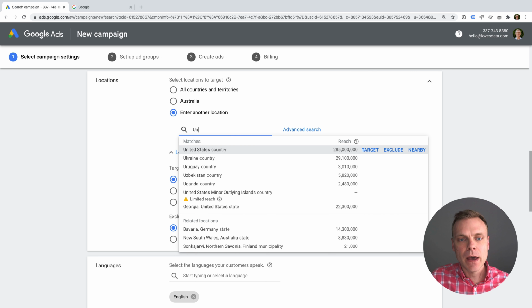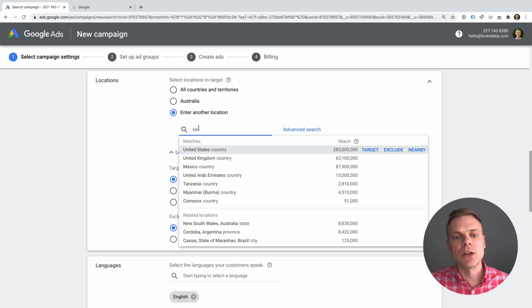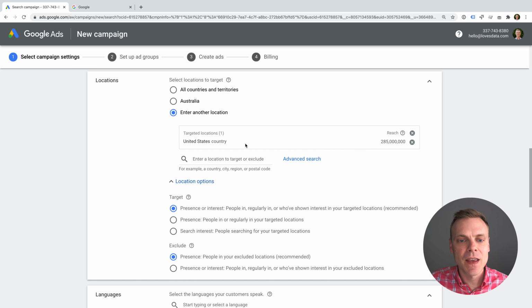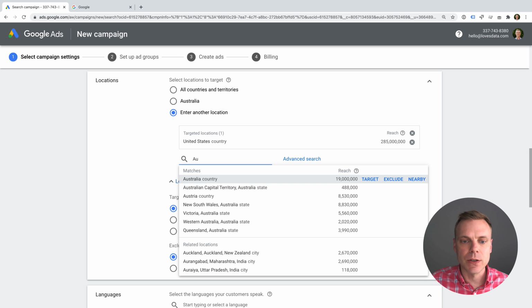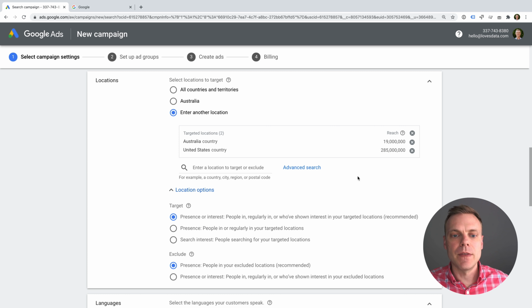So I'm going to put in the United States. You can begin to type the geographic location for your targeting. And then I'm also going to hit Australia as well. So I want to do Australia, which is where I'm based, and then the United States. So you can see this is actually going to be quite broad. Now I'm choosing this because these are 2 key audiences for my blog that I want to advertise to, and this is just going to be a very small controlled campaign as I get started.